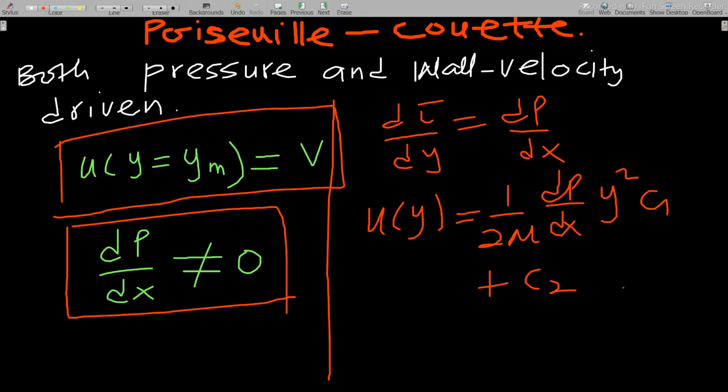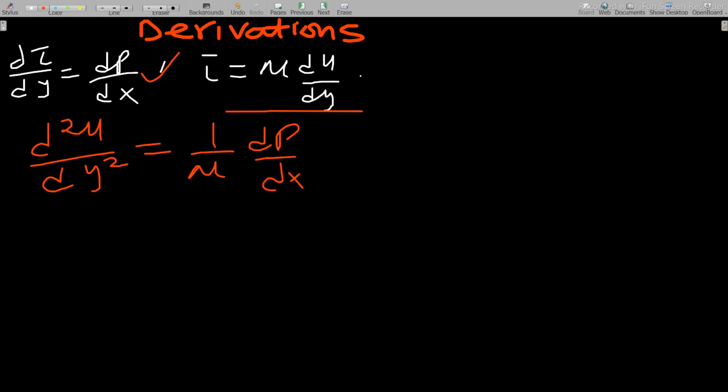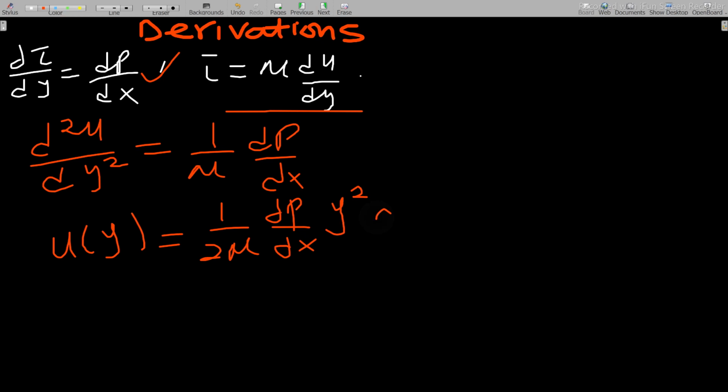So let's see. We go to our next page and then derive our equations. Now we've written this for us. Now if I put tau into this equation, I'll get d squared u dy squared is equal to 1 over mu del p del x. If you go through the integration properly, because the pressure gradient is a constant here, it's not part of the velocity, you get u of y is equal to 1 over 2 mu del p del x y squared plus C1 y plus C2. You can write it any way you want, once you understand that this is a pressure gradient, we are okay with it.